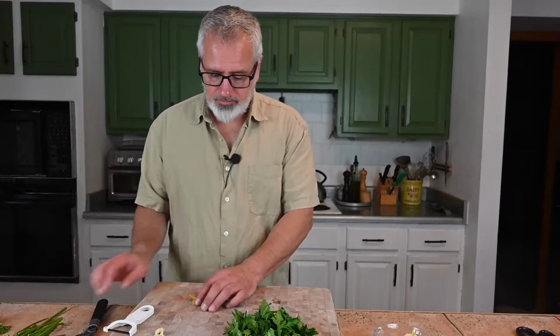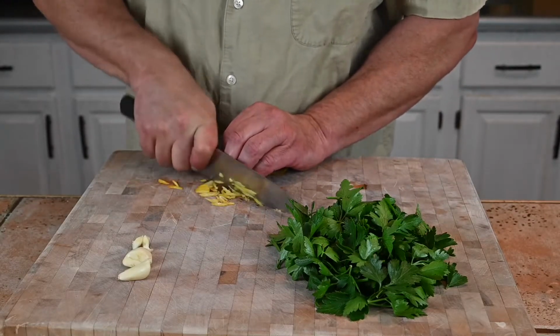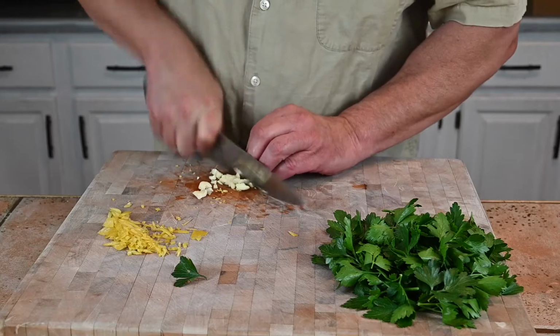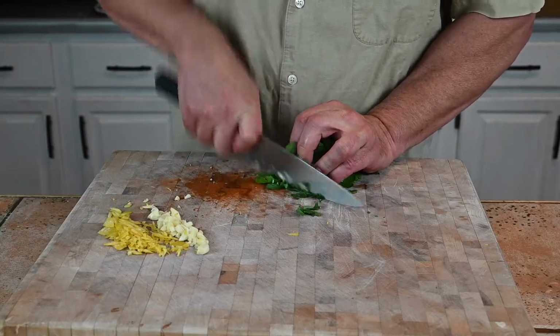Okay, so this next step, you're going to be tempted to break out the food processor or the blender or stuff like that, but don't do that unless you want to make green sludge, which is what will happen. So I'm just going to start chopping this stuff up. In chopping up parsley, if you're going for a fine chop, ball it up as tight as you can, and then come down almost like you're doing a chiffonade.